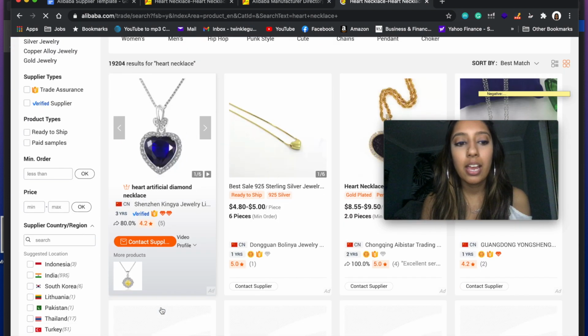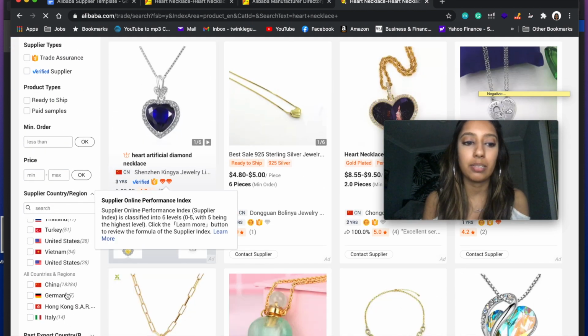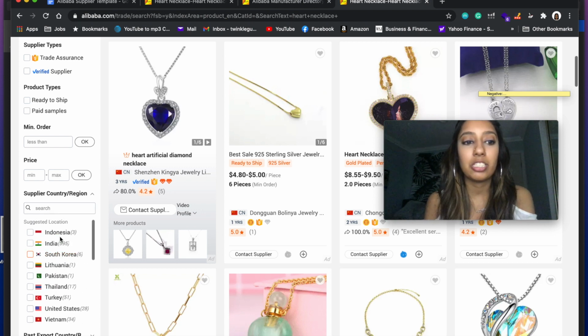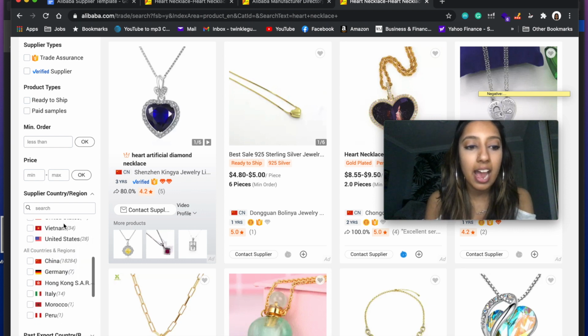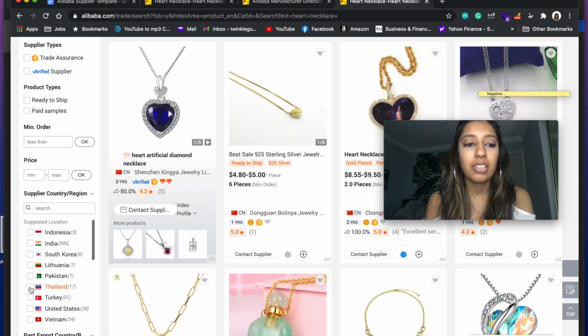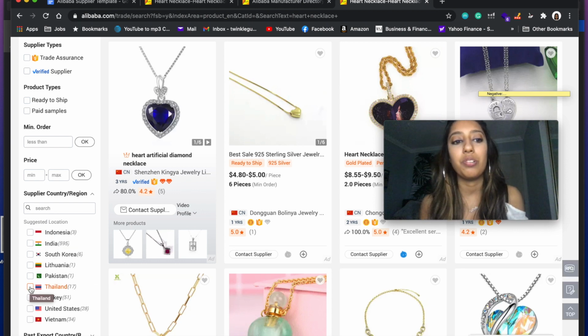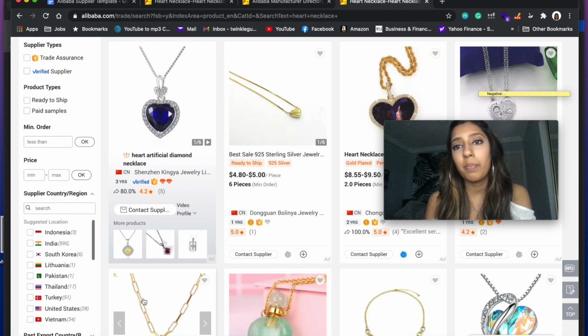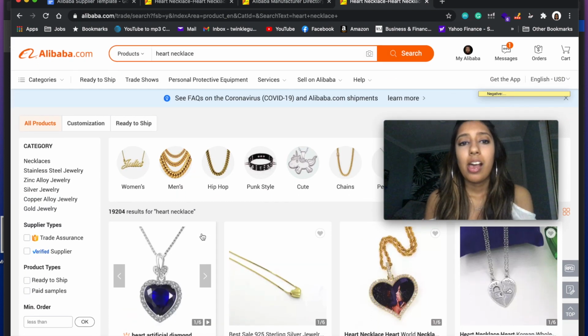Basically, do not restrict yourself to just Chinese suppliers. Try to talk to other suppliers to find the best product, so don't limit yourself. If you do just want suppliers in India or Pakistan or even Germany, then you would just check mark that. But I advise you to try not to restrict yourself to just one region. Try to find suppliers from other regions, because it opens up your options, and you never know when you can find the best deal with another supplier.